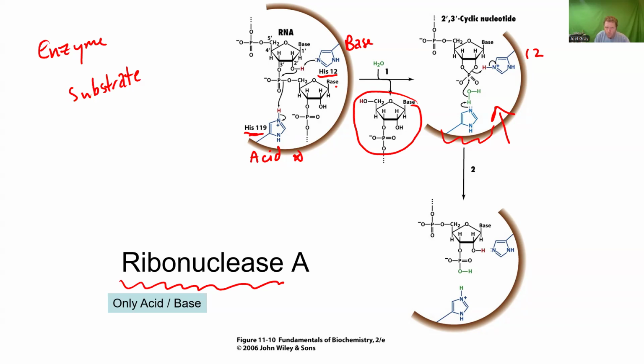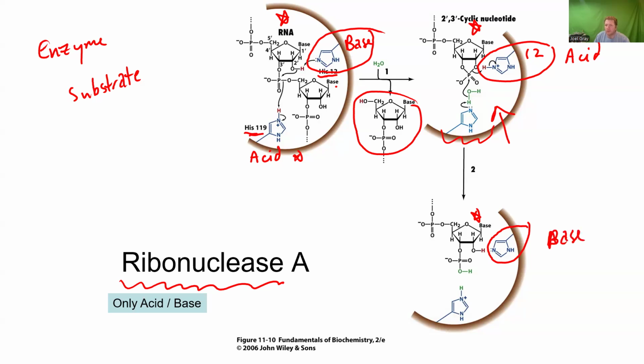So when you look at histidine 12 in this first cell, and then in the second, and then in the third, it goes from acting as a base to being protonated and acting as an acid. And then at the end, when it's all said and done, what is histidine 12 acting as? It's a base again. It is deprotonated. Does everyone follow that? If yes, give me a 3 in the chat. If no, give me a negative in the chat. I'm focusing in specifically on histidine 12. Okay.